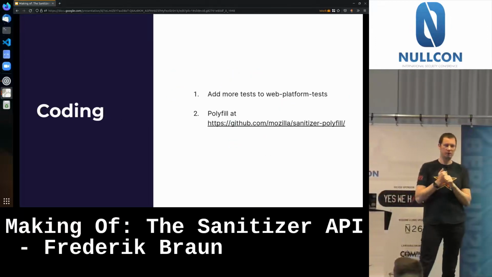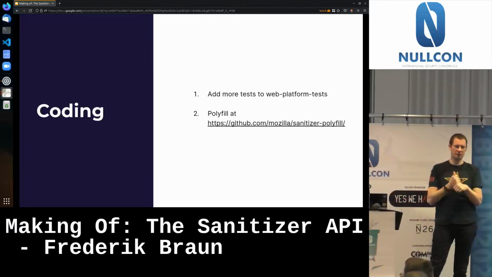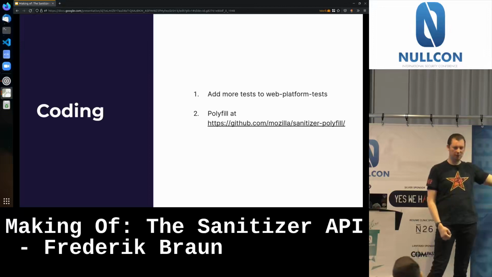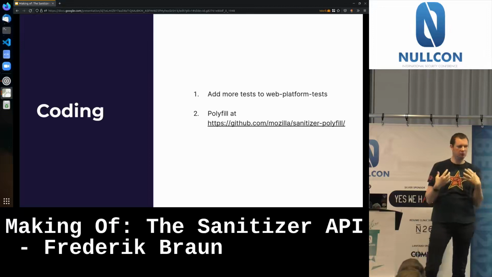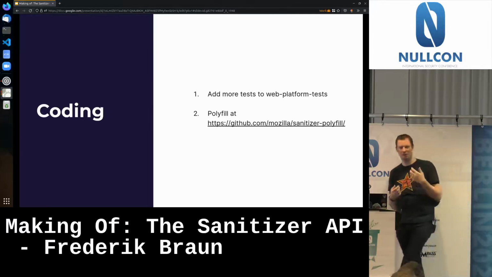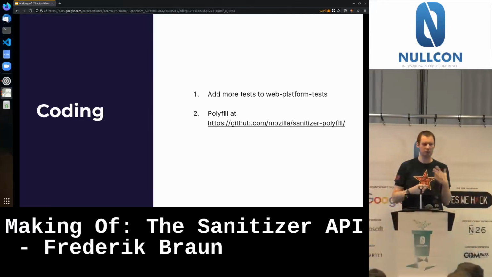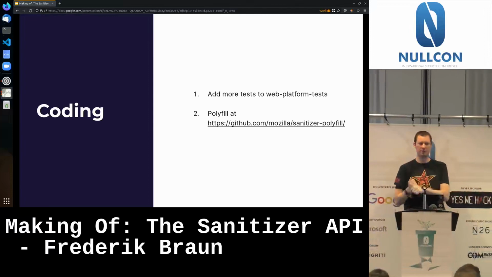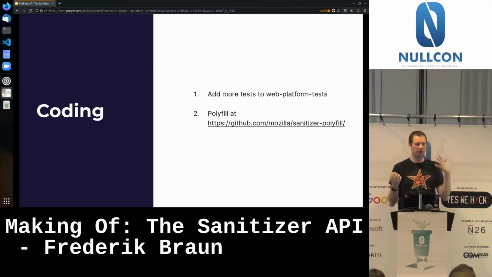And talking about GitHub, there are also some things you can do if you want to code. First off, there's a test suite called Web Platform Tests, which is a test suite that is shared amongst all browsers. And when you submit tests, they will be run against all browsers. So there's huge value if you would want to write some test case for web platform tests for the Sanitizer API. And secondly, if you want to share some of my agony, you can also try and participate in the implementation of a polyfill, which is currently really early stages, doesn't really implement the spec, doesn't really match the browser. So there's lots of fun to be had.